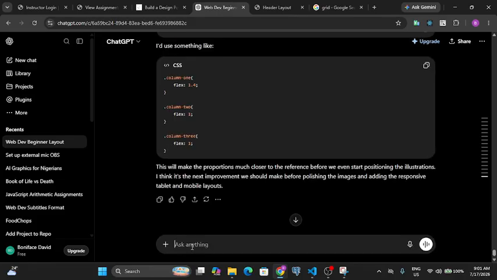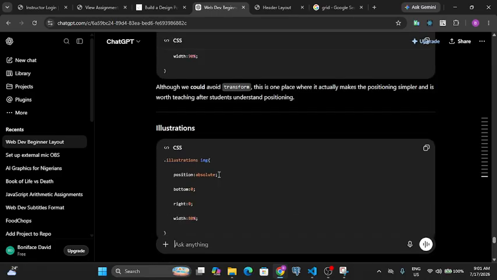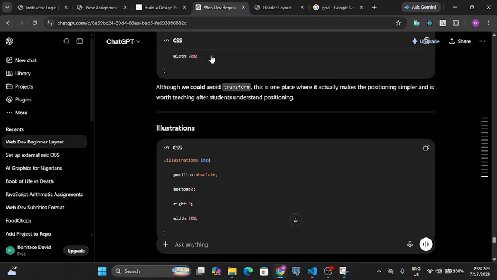I will write it again. Okay, it has already finished generating the code. Yes, let's use that one. Then we'll now tell it. Okay, let me first of all tell it that the images are actually on top while the text is beneath.